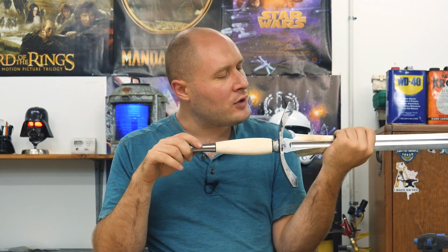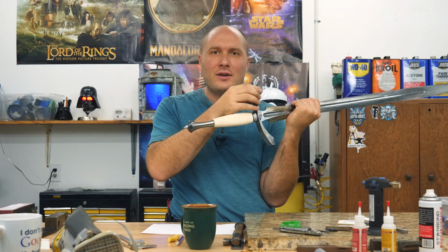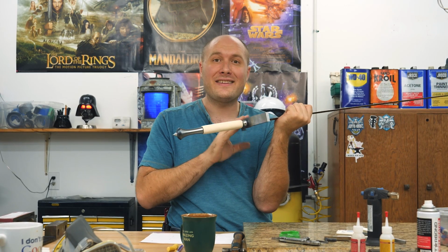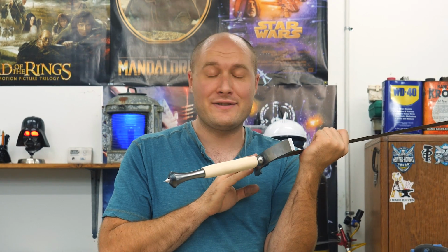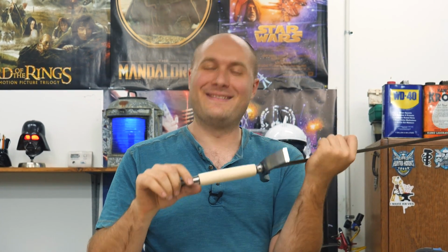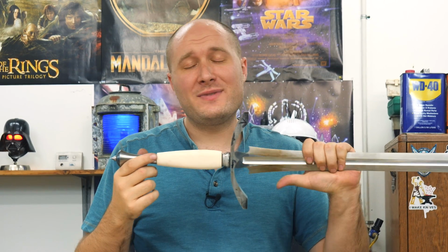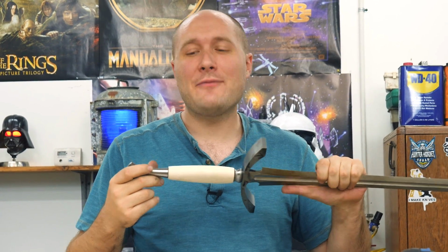I also need to do some layout. I'm not sure what layout I need to do, but I need to do it right now while everything's still got flat sides on it, because real soon it's gonna be hard to start doing layout on this guard because there will be no point of references left here in a little bit. So I'm gonna start doing layout on the guard, and once that's done, I'm gonna go over there and start hogging off some steel. But before I do that, it is time for a coffee break.